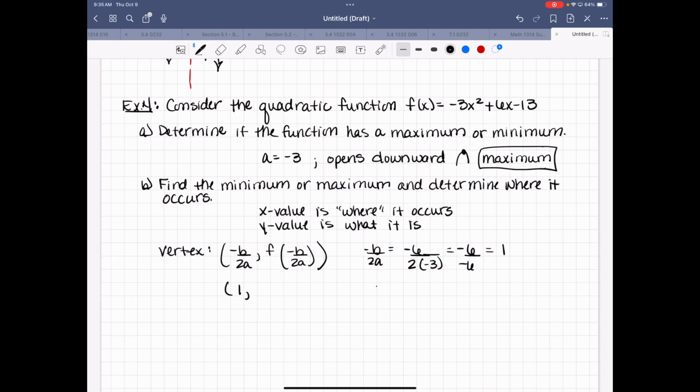So I want to find f of 1, and that's going to be negative 3 times 1 squared plus 6 times 1 minus 13. Make sure I wrote it right. That's going to give me negative 3 plus 6 minus 13, and that's going to give me what, a negative 16? No. Nope. That's going to give me 3 minus 13, which is negative 10. That's positive 3 minus 13 is negative 10. So I get (1, negative 10). And I was just guessing on the 10 over there a while ago. Okay, so that's my vertex.